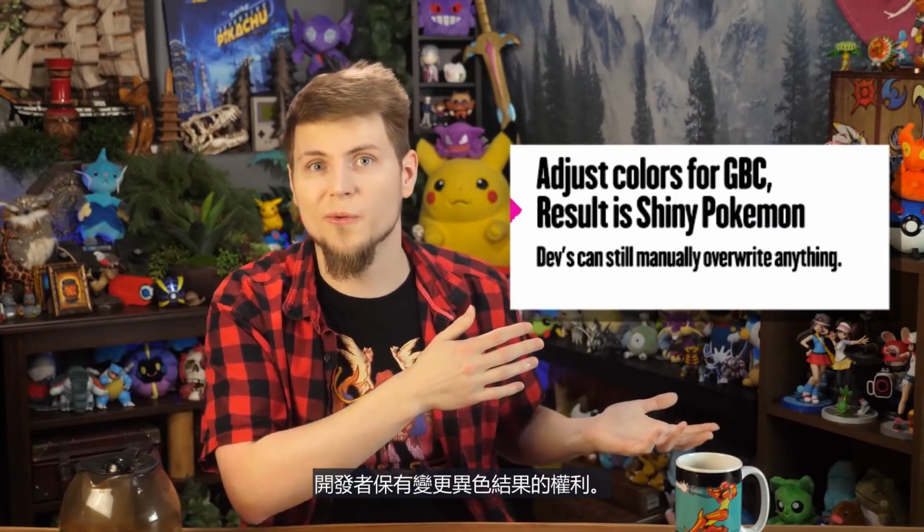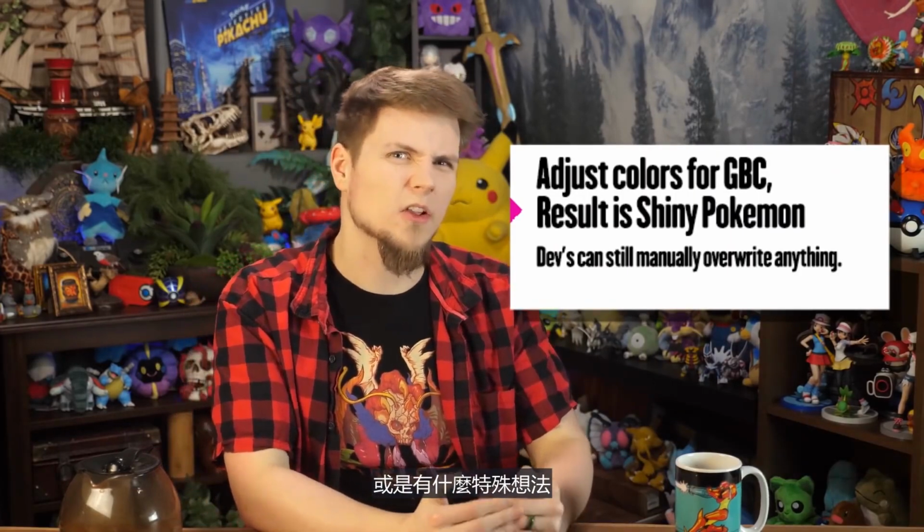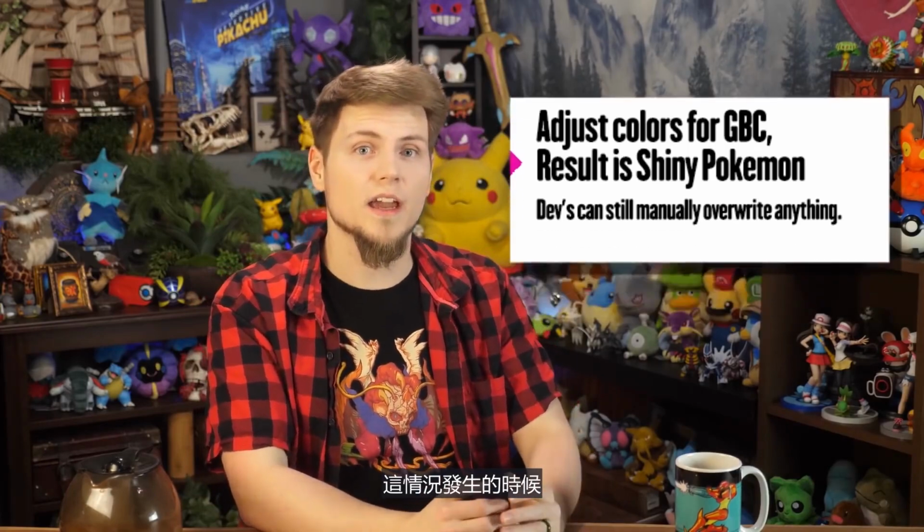Of course, there are still exceptions, which is why the end of the flowchart states that devs can overwrite and still tamper with them. Maybe they think a color should stay the same, or they have a particular idea in mind. When that is the case, they take the results the algorithm gave and modify it. But this also explains a lot of the patterns we can find in the shiny Pokemon, because of the way compound colors are based off of the complementary color. Both are pretty similar, and thus we get a lot of similarities, like the blue-pink and brown-green things.